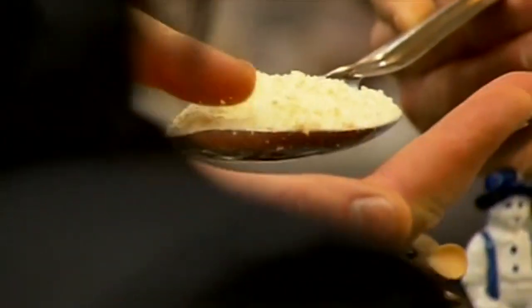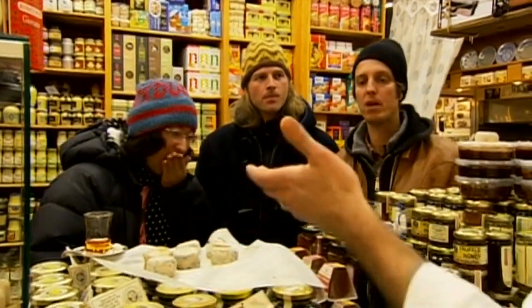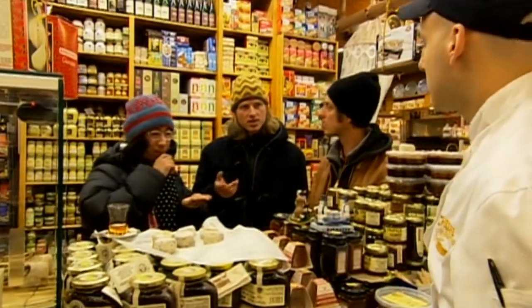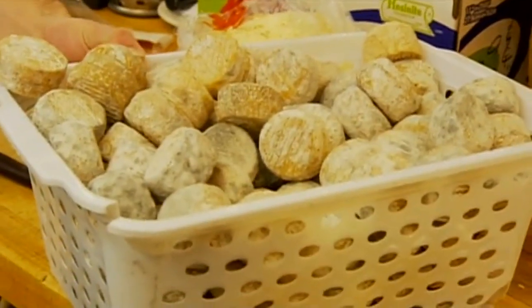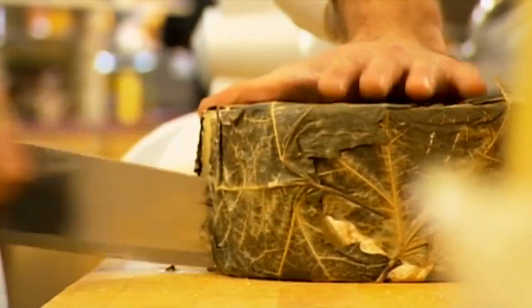And this is 100% farmhouse raw goat's milk from the Loire Valley in France. This is perfect. I love this. It's like the pungency of the goat cheese, and then it has that little saltiness, bitterness at the end. Yeah, so we were looking for a third cheese to round out our cheese puffs. Off the top of our head, we were looking for a gorgonzola, something with a blue mold in it. Cabrales. Sounds like a boxer, but yeah.